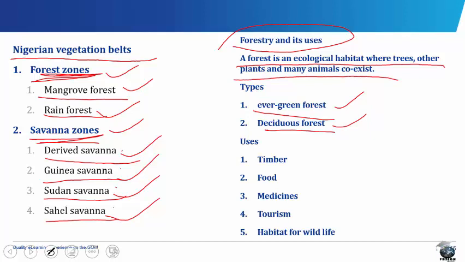The forest has influenced the environment in the following ways. First, it has helped to purify the air — all living things take in oxygen for respiration and give out carbon dioxide. Forests purify the air by utilizing carbon dioxide for photosynthesis and releasing oxygen. Forests also cause cloud formation and local rainfall over forest areas, as the high population of trees transpiring causes very high humidity and cloud formation. Additionally, forests act as windbreaks, reducing the effect of strong wind on farmlands and bare soils, thereby checking erosion and desert encroachment. Forests also protect the soil from erosion by forming a thick cover on land, reducing the impact of raindrops.